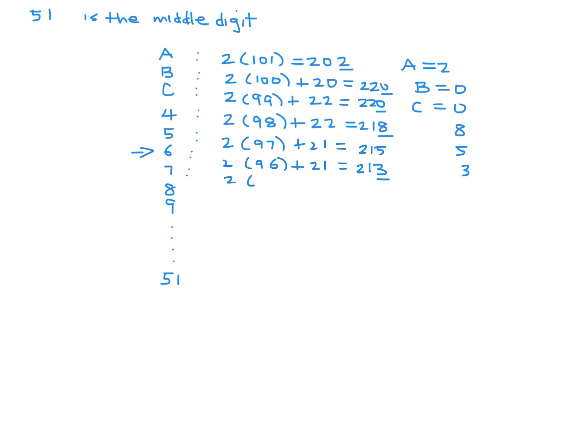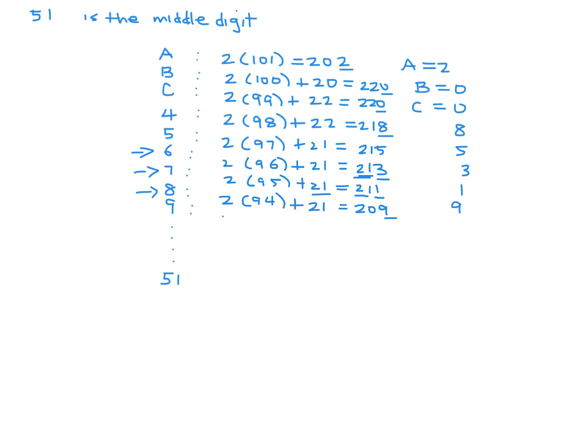The 7th one is 2 times 95. The next carry is also 21. And you're getting the carries from these, see? You say, well, how did you know 21? Well, 21 right there. So 2 times 95 plus 21 is 211. So the 7th digit is a 1, because that's this guy. And then again, 2 times 94, because these ones just keep going down, right? 101, 100, 99, 98, and down. And then to get the carry, just look at those two numbers. So that's a 21. So 2 times 94 plus 21 is 209. So this 8th digit is a 9.